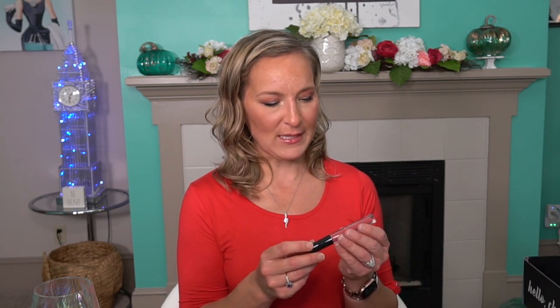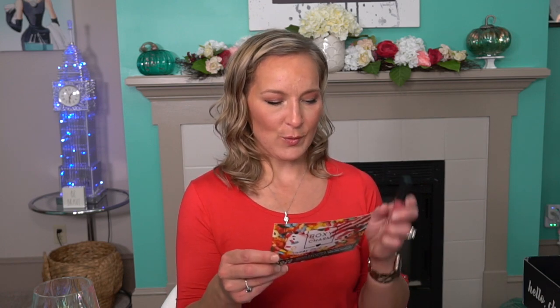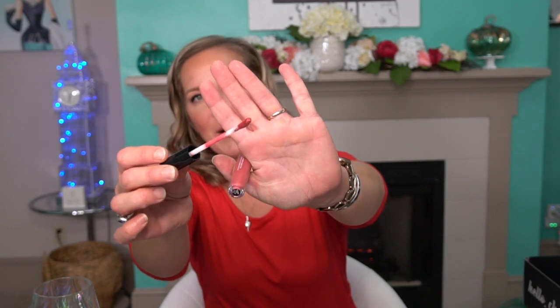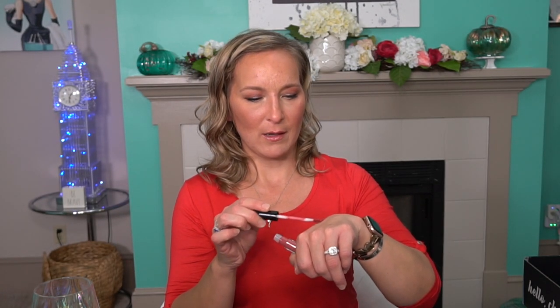The next thing is from Laura Geller — this is the 50 Kisses Lip Locking Liquid Color. This is $21. It says no more air kisses — the pure pigment formula stays true with soft satiny color that stays put from morning peck to midnight smooch. The uniquely curved applicator hugs lips for precise application, and the built-in well delivers the perfect amount of color. That's a really pretty color and very pigmented. I probably shouldn't put it over a gloss though, so I'll try it properly later with the palette.